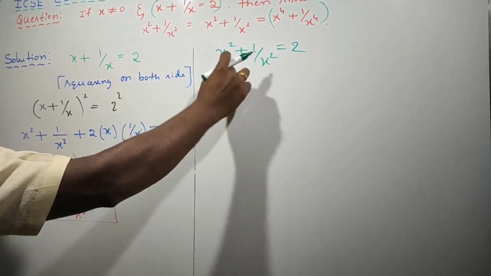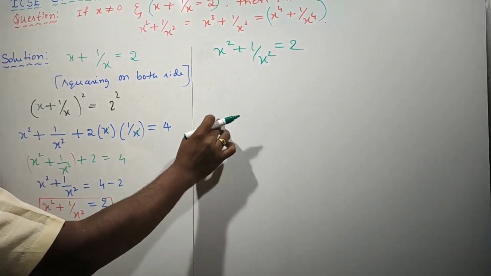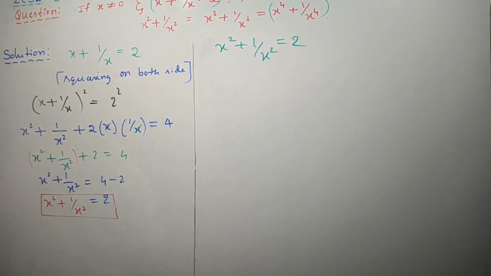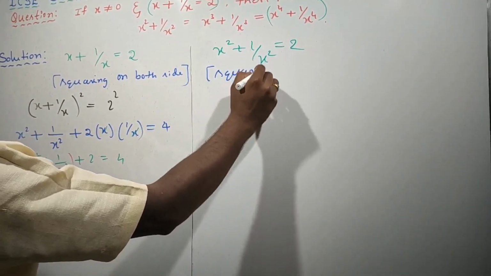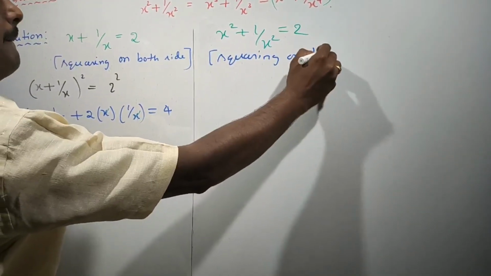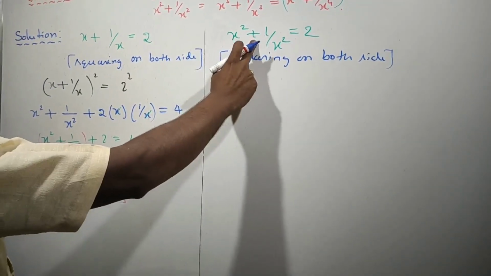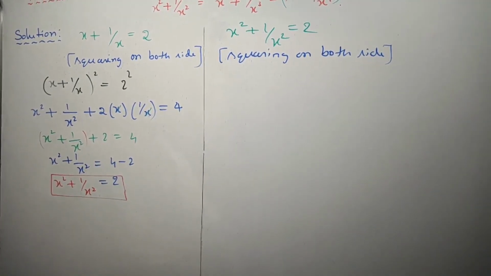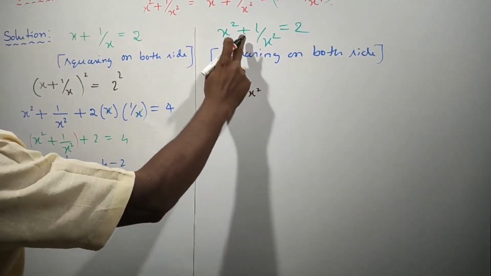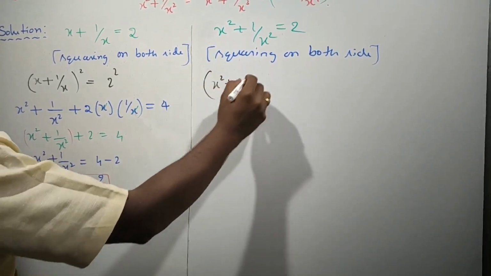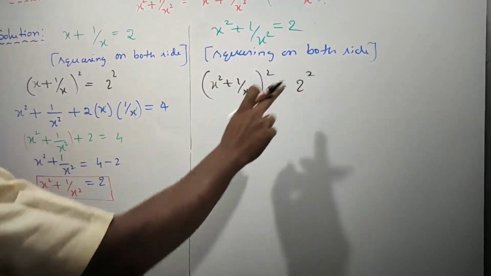For this term, if I square, we will get the a plus b whole square identity. That identity, when expanded, will give us x power 4. I will show, look here carefully, children. Now I am doing squaring on both sides. You know what happens, children, squaring on both sides? This is a term plus b term, whole square will come. Look here, children, very easy. X square plus 1 upon x square is the left-hand side term, whole square, is equal to 2 square. What is the right-hand side? 2. For that one also I am doing square.